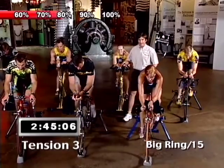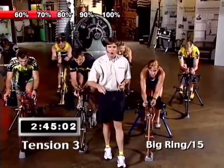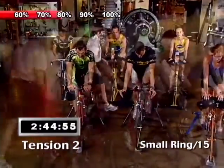In 10 seconds, you're back down to your small front chain ring. 5, 3, 2, 1. Shift back down to your small front chain ring. Get the cadence up again. Get the cadence up. Let's go.